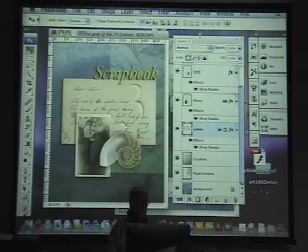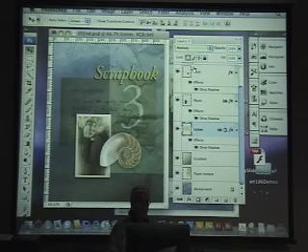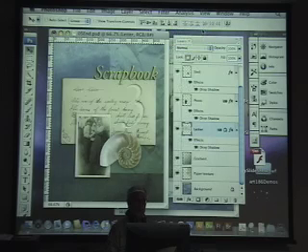If I select normal, that's how it looks. If I select multiply, for example, it looks a little different than darken. It's actually taking some of the pixels and combining them with the others, and others will subtract pixels, and so on and so forth. So just by changing modes, you can change the appearance of a particular object on a layer quite significantly. And it doesn't alter the original in any way. You can always come back and change it back to its normal state.